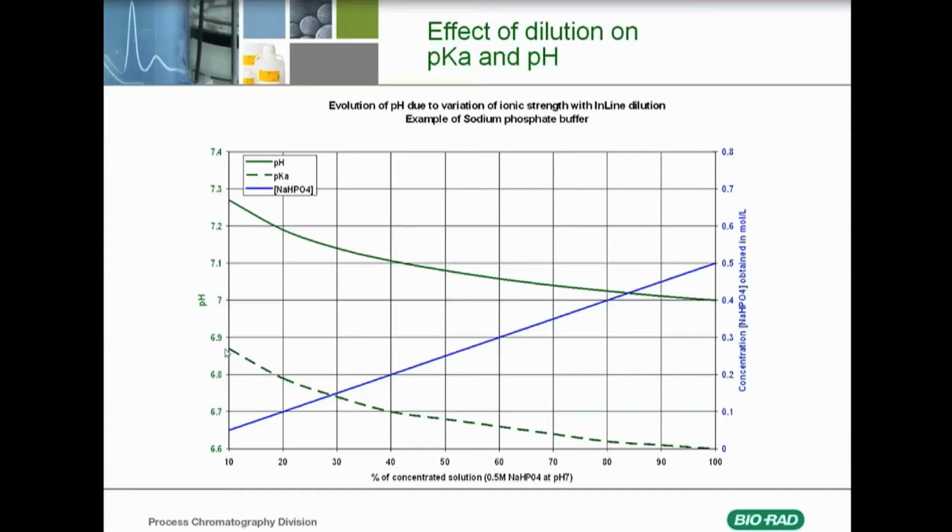And why is it changing? It is because you are lowering the ionic strength of your solution, and therefore the pH is increasing. And you can see that it is quite significant because we have almost 0.27 pH unit, so it has to be taken into account. For example, if you want to make 0.05 molar sodium phosphate buffer, starting with the 10x solution, and you want to get it, for example, at pH 7.27, you know that you will have to start with a pH of 7 with the concentrated buffer. Just a reminder, because it's important not to forget it.